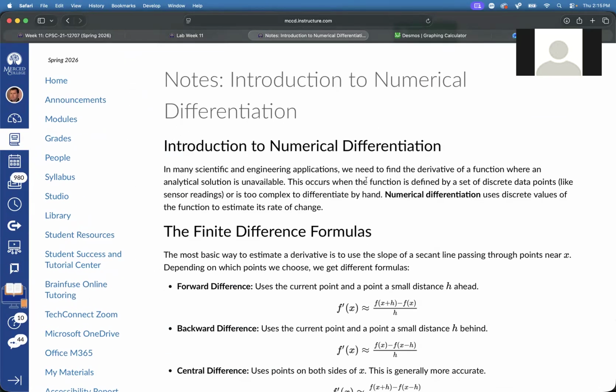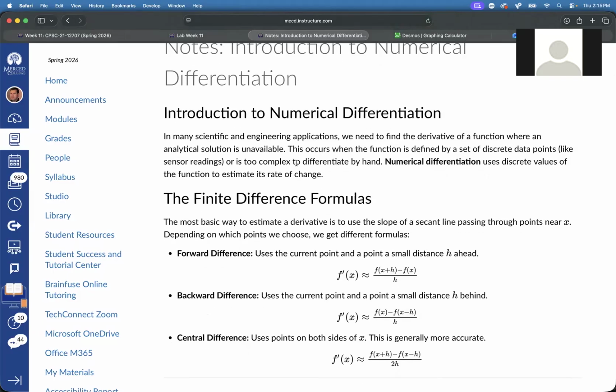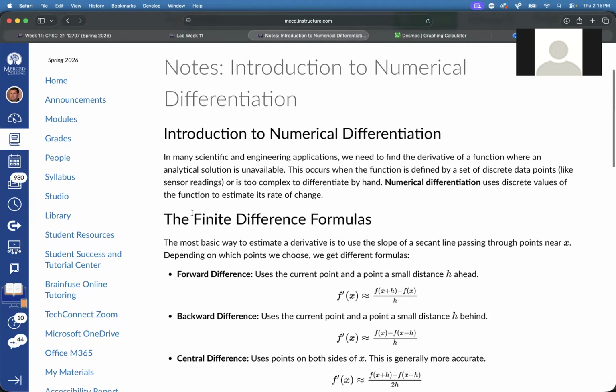So this is actually a pretty simple topic. What we were doing in the previous weeks, where we were trying to solve differential equations, is quite a bit more complicated than what we're doing this week. That's just the way the book went, because we had sections on numerical solutions to differential equations, but we didn't really have these finite difference formulas like we're looking at today. Which, by the way, finite difference formula is a vocab word. You'll hear that if you're taking more engineering classes going forward. So, all right.